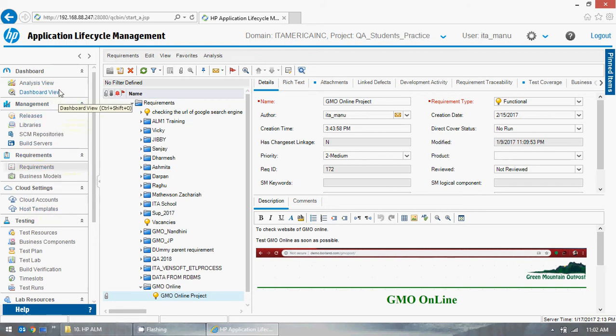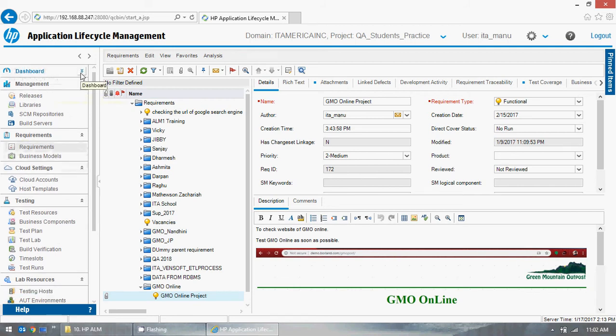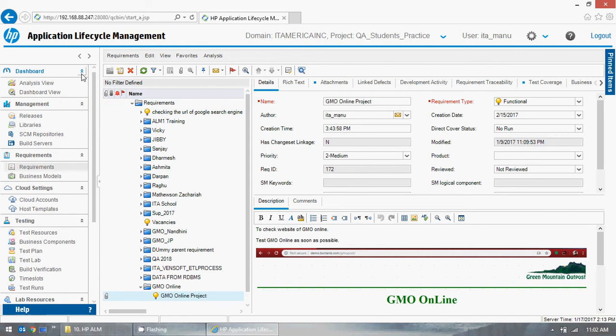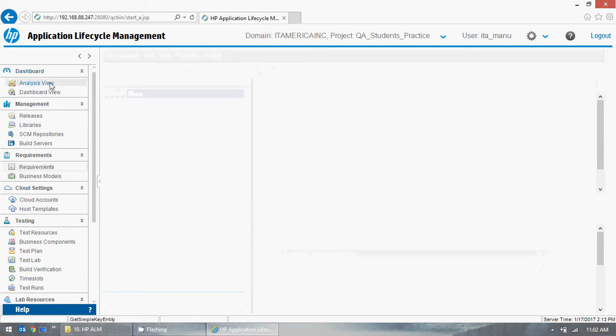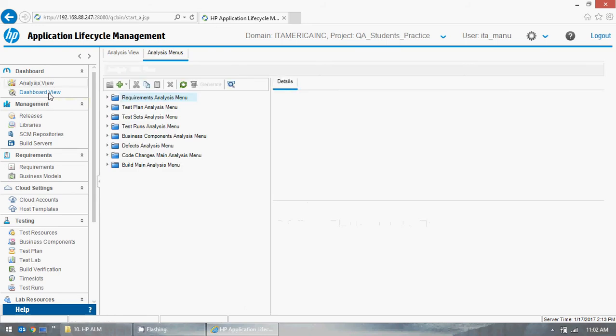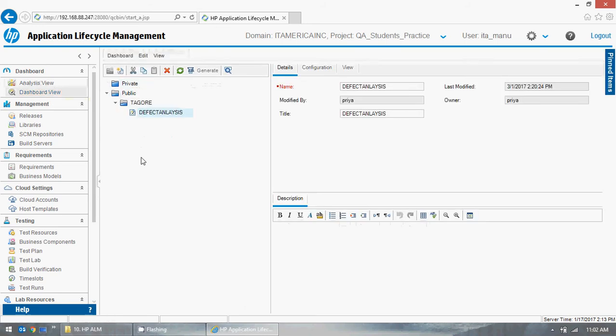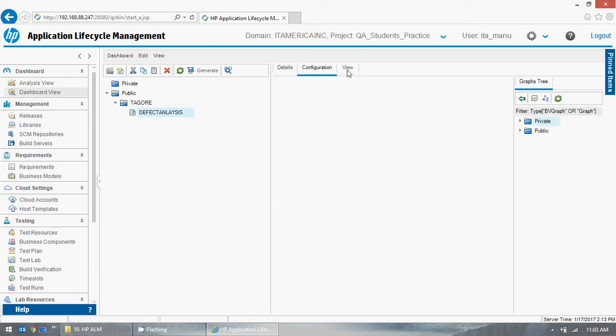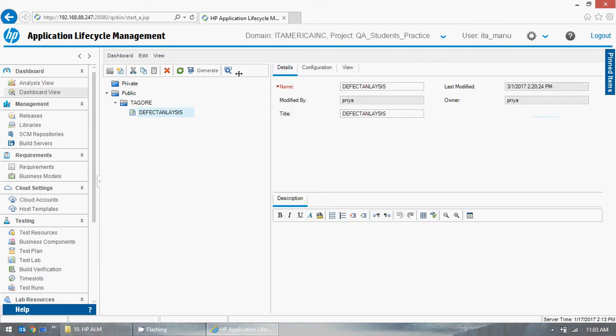Here we have a lot of access. You see here, the analysis view, or you have this dashboard. As a tester, you can see the dashboard. Fair enough, probably you might have it, you might not have. But this is the dashboard where you can see various things. It has some nasty habit of showing us a lot of things.